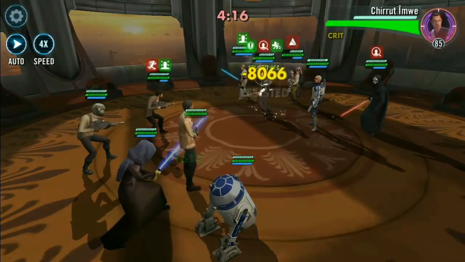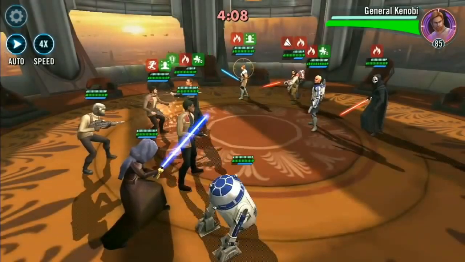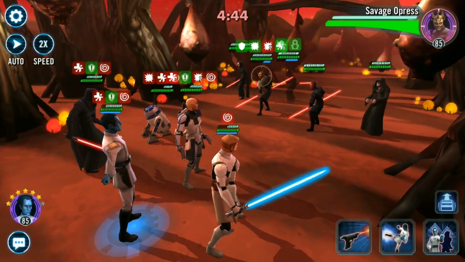Both of his Zetas are uniques, and the first Zeta is Combat Analysis. While R2-D2 is active, all allies gain 10% critical chance and 10% accuracy. While R2-D2 is active, whenever a light side ally scores a critical hit, it dispels all debuffs on them. His second Zeta unique is Number Crunch.